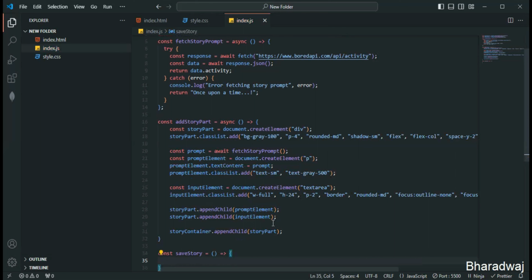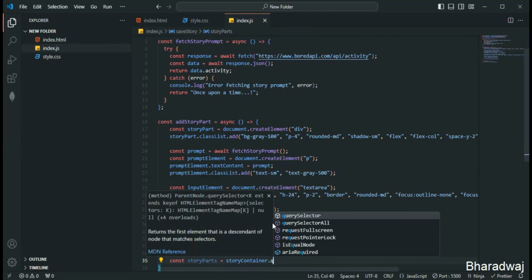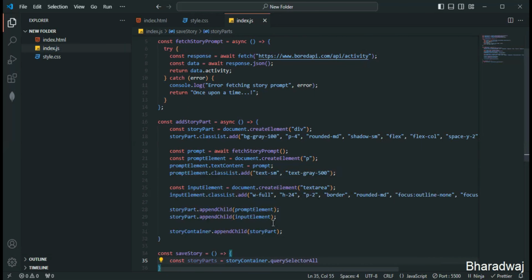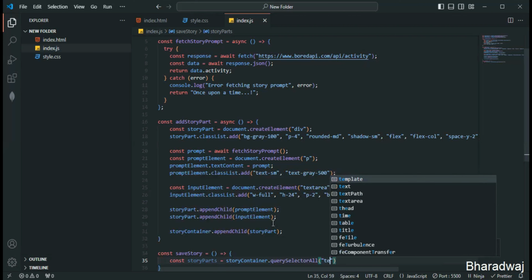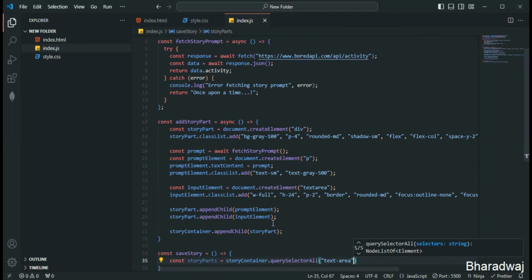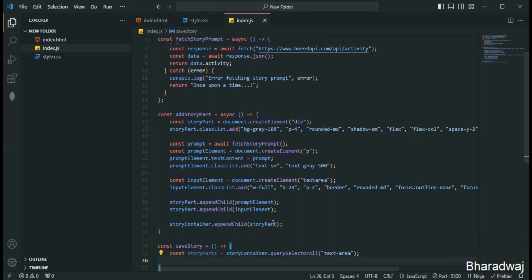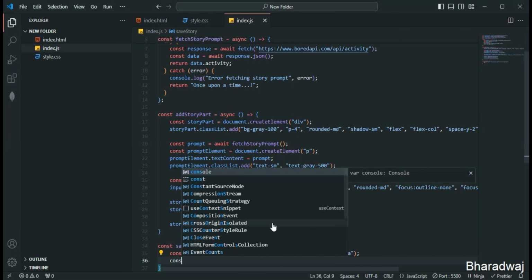So what I'll do, let's get all the text area elements from the story container. How I'll do, story parts, story container dot querySelectorAll text area. Let's concatenate the values of all the text areas into a single string. How do we do that?